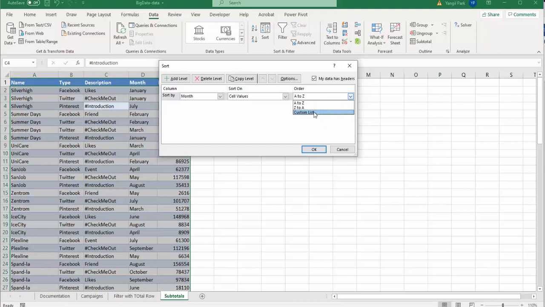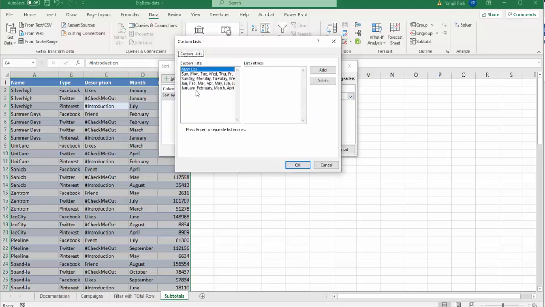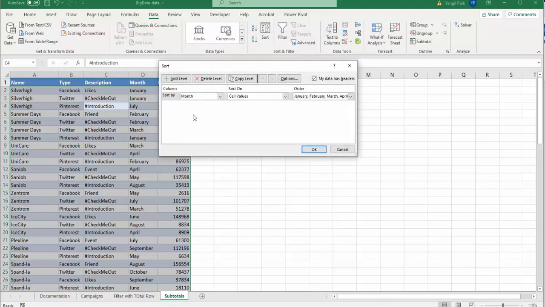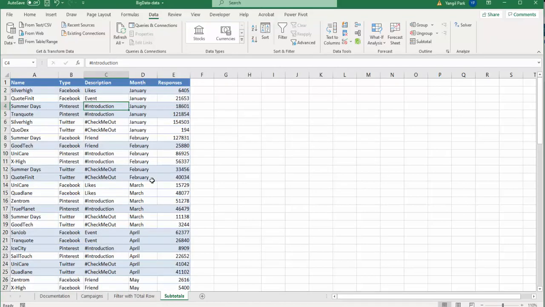So I'm going to click custom list and select the last one with January, February, March. And I'm going to insert type so that we can sort the type, but this time in ascending order. Okay, so I'm going to click OK. So as you can see, month is sorted, type column is sorted.